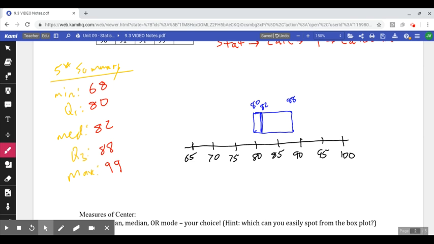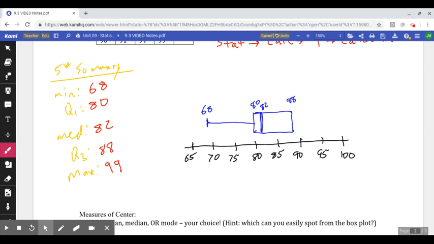Now it's time to draw the whiskers, and that's going to be the min and the max. So the min here is 68. What I'm going to do is I'm just going to draw a little line kind of right in the middle of the other line, the left side of the box. And then I'm going to go from the center to center right here. So you're forming kind of a little whisker there. And if you want, you can put the actual number that you mean to be right on top.